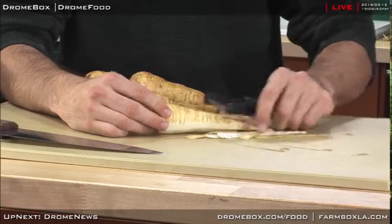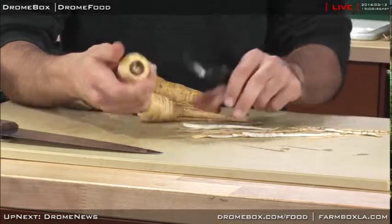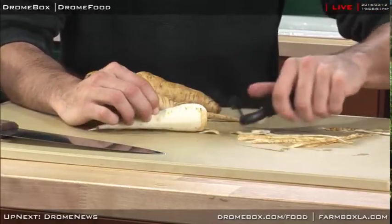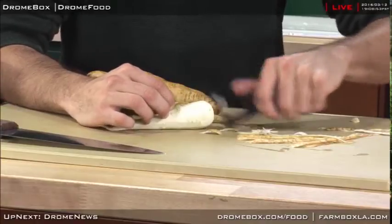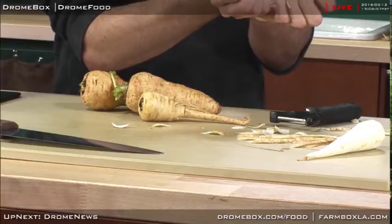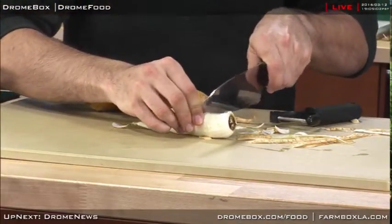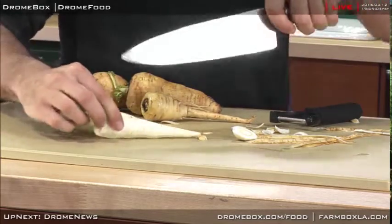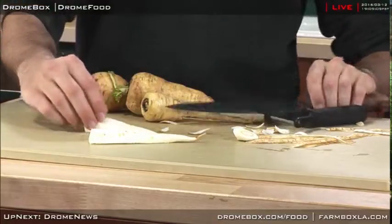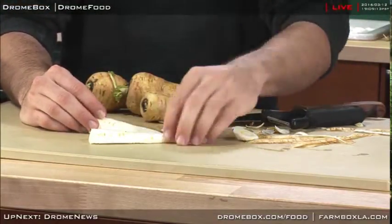So we're just going to peel it. Do you know why we peel things like parsnips? No. Parsnips and carrots are similar in texture, and the outside tends to burn faster than anything else. It also tends to trap in moisture. So when you cook this, if you were to cut it in half like I'm about to do, if you were to leave the skin on, it will sort of pull, and it'll make a weird shape, which I don't like. This is gonna be more uniform.